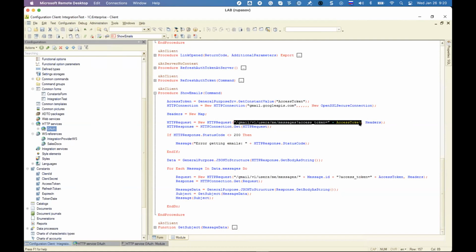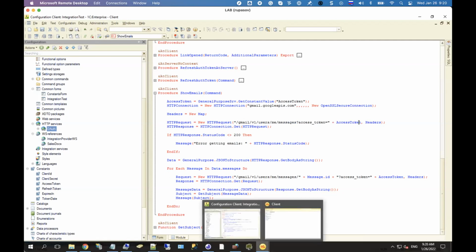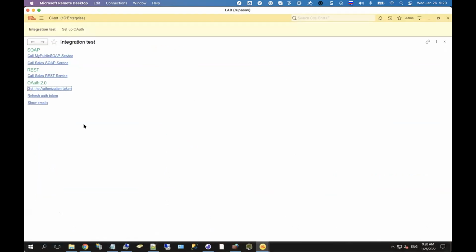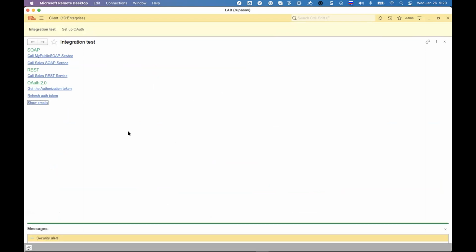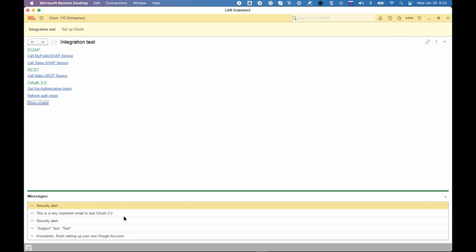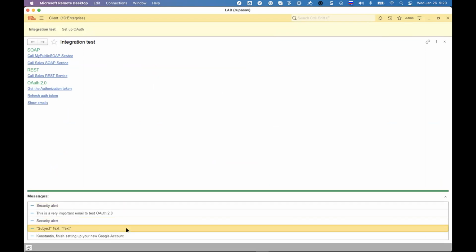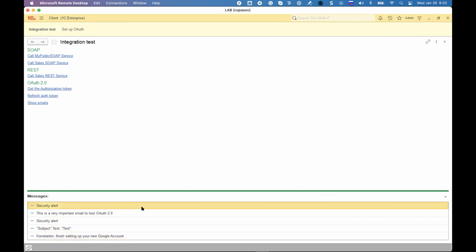And when Google receives this request, it will compare my token with its records, and will decide whether I have access to this or not. And yeah, so I just go and read my emails. I implemented reading my email subjects, and these are what's in this temporary mailbox.